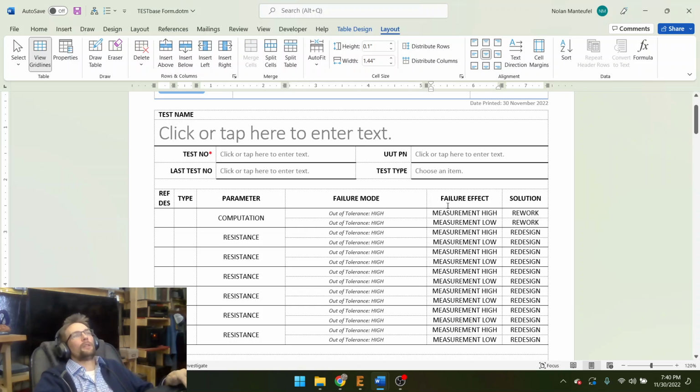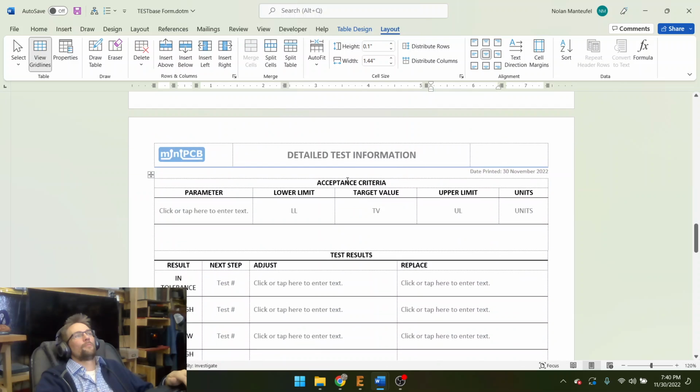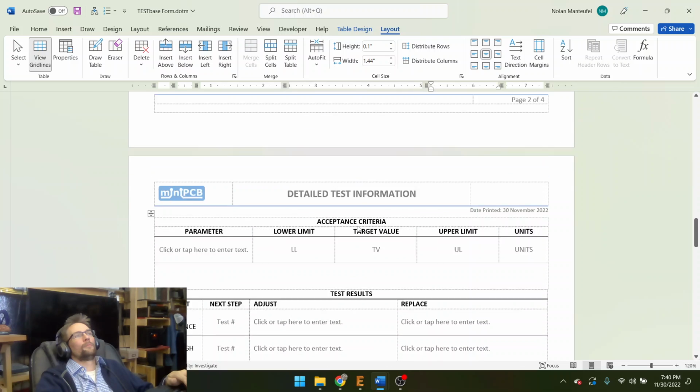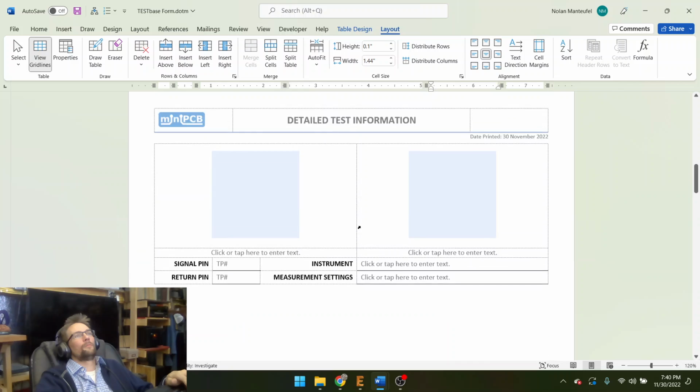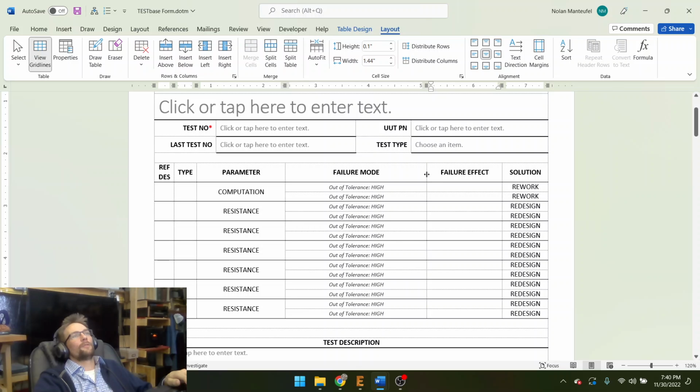Limit. It just seems to be lower limit, upper limit. Failure effect is like lower limit, upper limit.